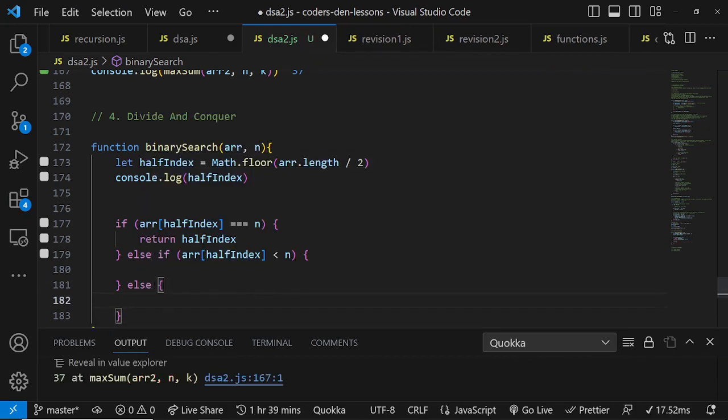So if it's less than n, that means all the things to the left of that half index can be ignored, right? So we should only be looking at things on the other side. So we have to create a new half index.